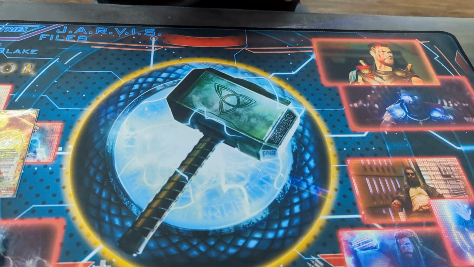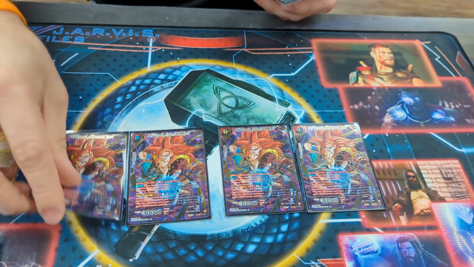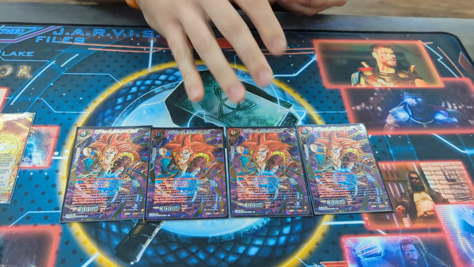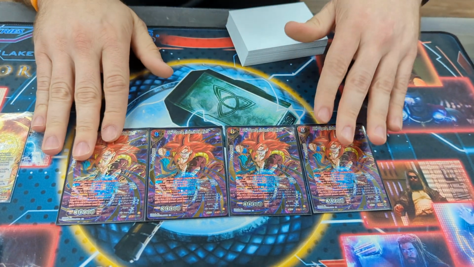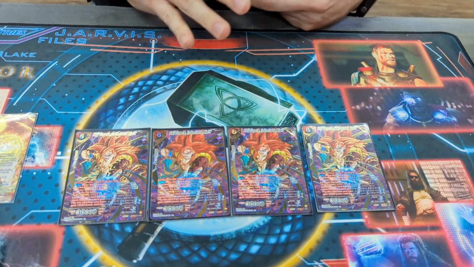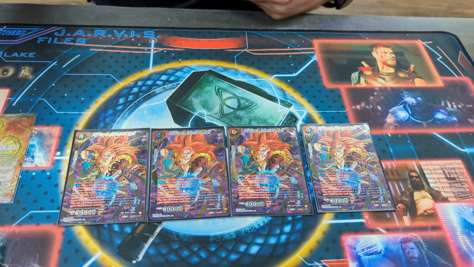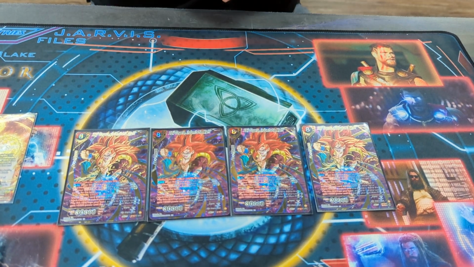And then next, the new card that really kind of pushed this deck into playability, in my mind, is the SS4 Gogeta Xeno. This card is so good. Yeah, this card does literally everything you could ask it to do in the deck. Previously, the deck had problems dealing with big battle cards, because as you may have noticed, everything with the small guys deals with the smaller cards.